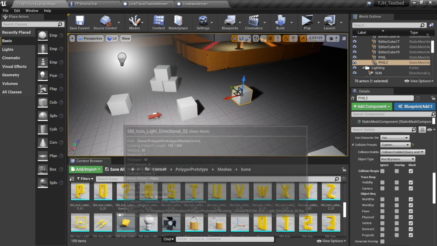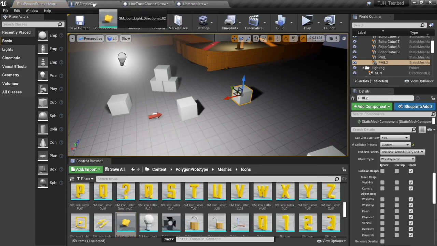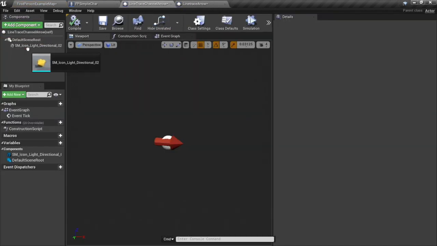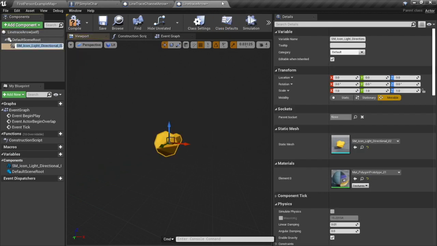So there we go, the SM icon light. I'm just going to drag that into here. Whoops, not that one. There we go, this is the one we're working on right now. We'll actually get rid of that one, we don't need it.